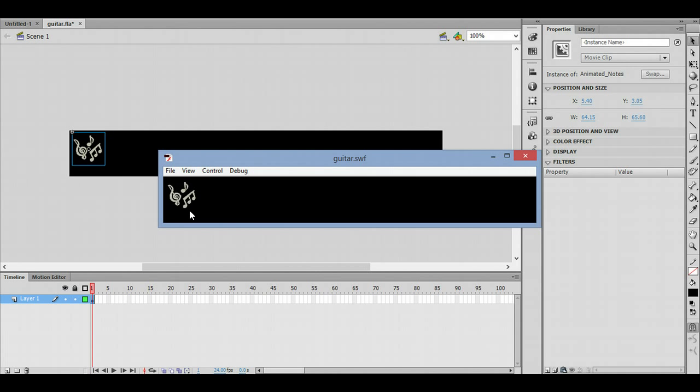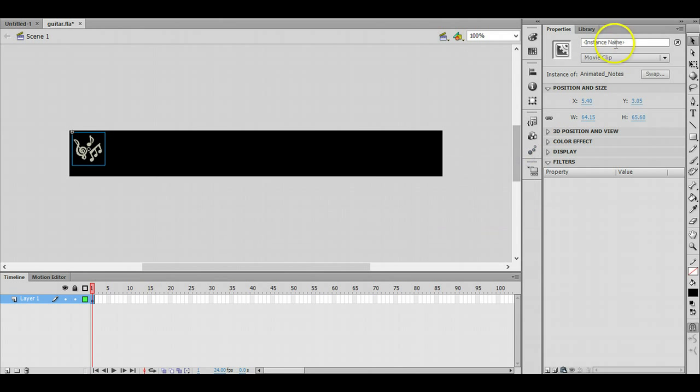So it's got its own independent timeline, independent to the main movie timeline, and that is how we should be making those musical notes for the Battle of the Bands banner. A technique that you need to be aware of, something that I'd like you to use in your assignments: movie clips with their own timeline do make things much easier to control when you have quite a busy timeline going on, you've got lots of different objects and so on and so on.